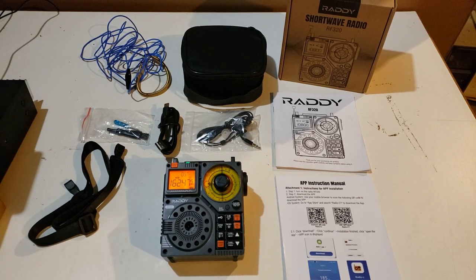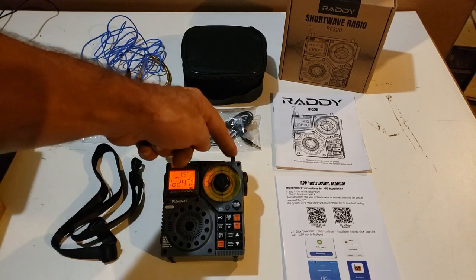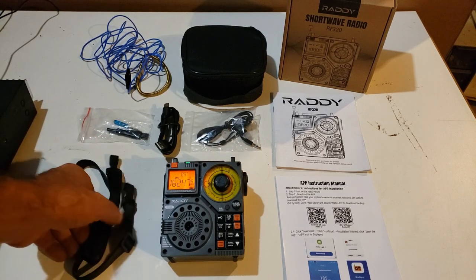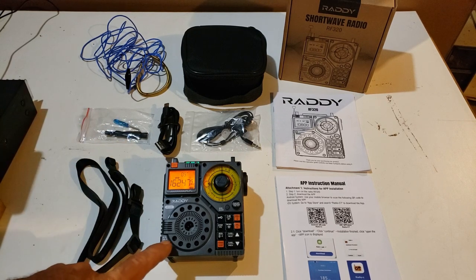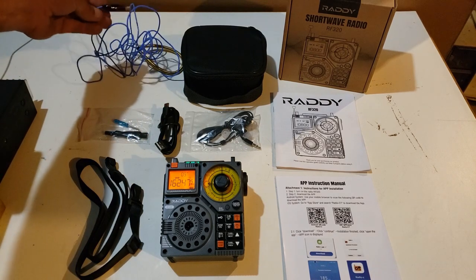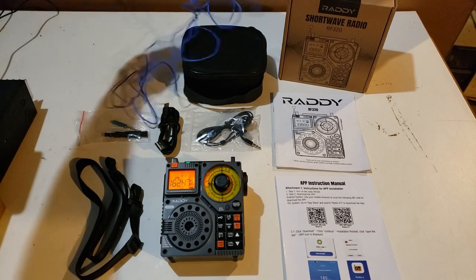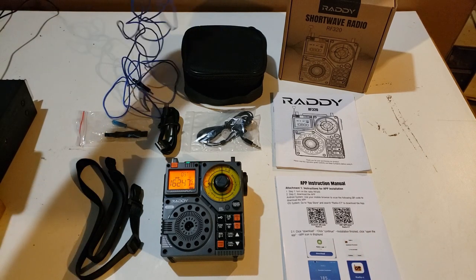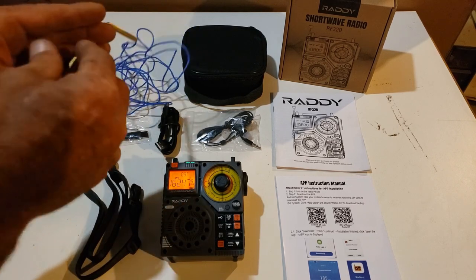You can see it comes with quite a bit of stuff. We got the strap that connects onto the top handles to carry it with a strap. It's got a little screwdriver and a cleaning brush. The screwdriver is to open up the battery cover. It uses a lithium-ion battery that is the same as what goes in a small flashlight. It comes with a very long clip-on wire antenna, which I have to research a little bit to find out what the spring is for. I just popped it apart.